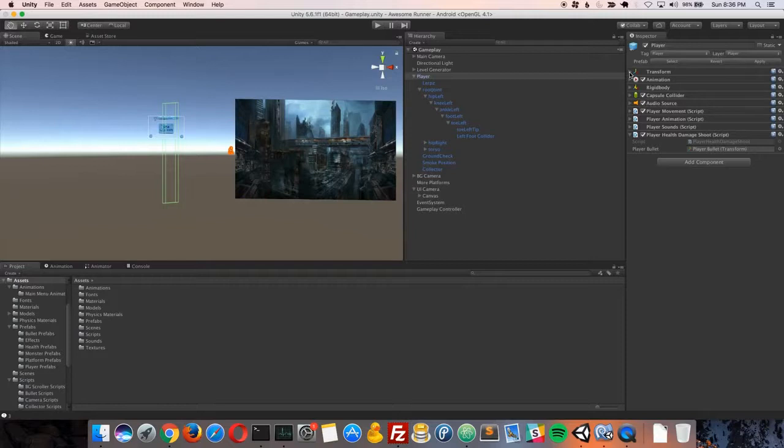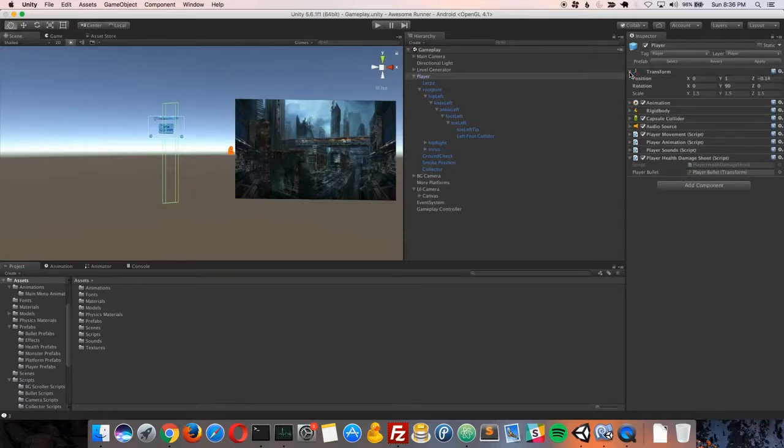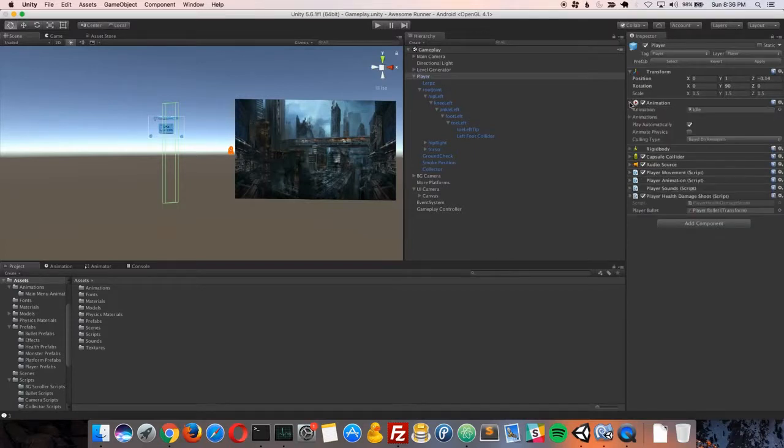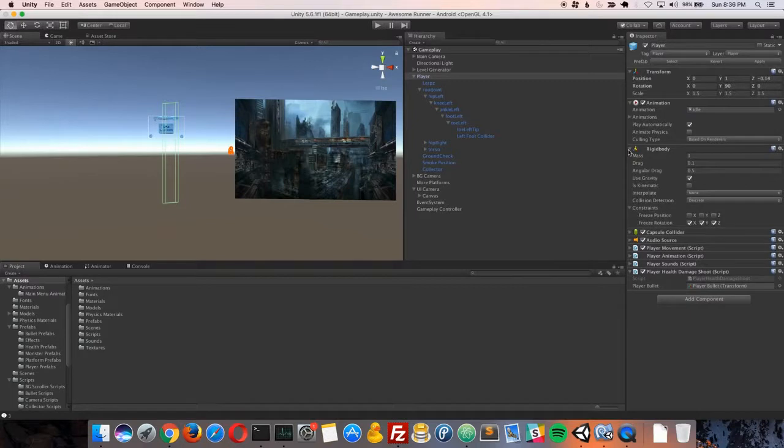So most things on the screen have a transform, things like position, rotation, scale. That's pretty self-explanatory. Animation: the player itself has animation. You can almost think of this as an animation trait, and the functionality of how to get animations and how to choose which animation to play is all part of this animation trait. Rigid body is something that anything that has any kind of physics, gravity, any kind of force, needs.